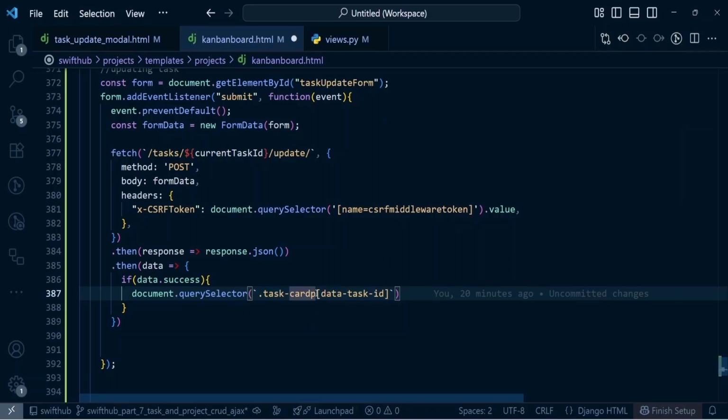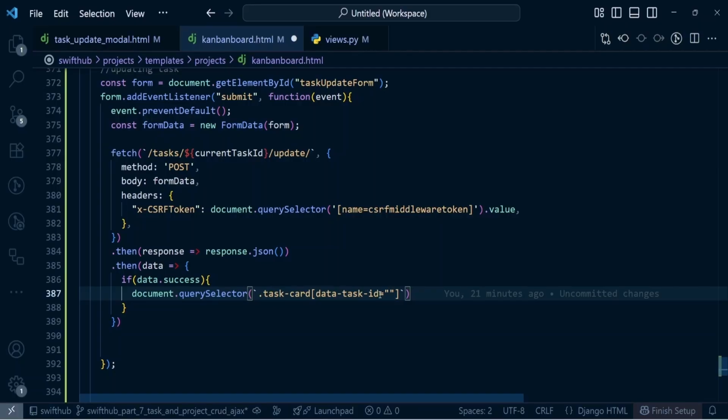Oh, sorry, I brought P here. Let me remove it. Having a class also has a data attribute. So we now need to access the data attribute. This data attribute is going to give us the task ID. So I'm just going to do equal to, and then in the double quote, provide the task ID over there. So that is going to make it unique from all the others.